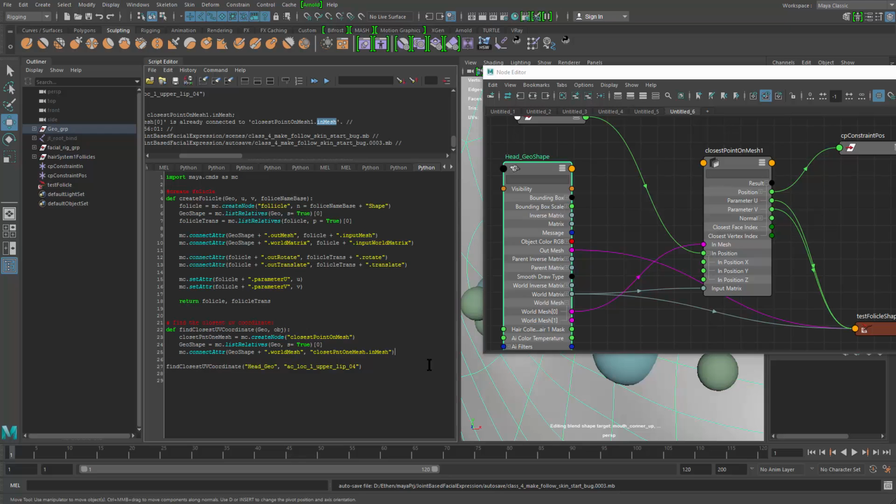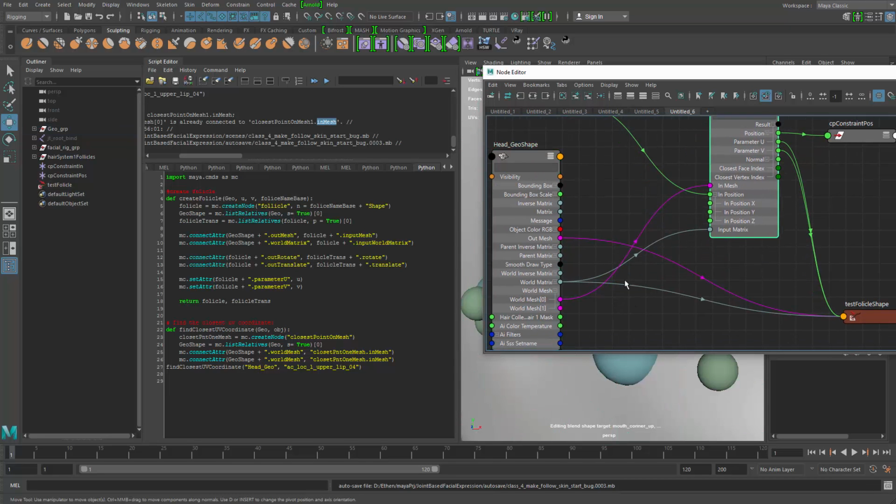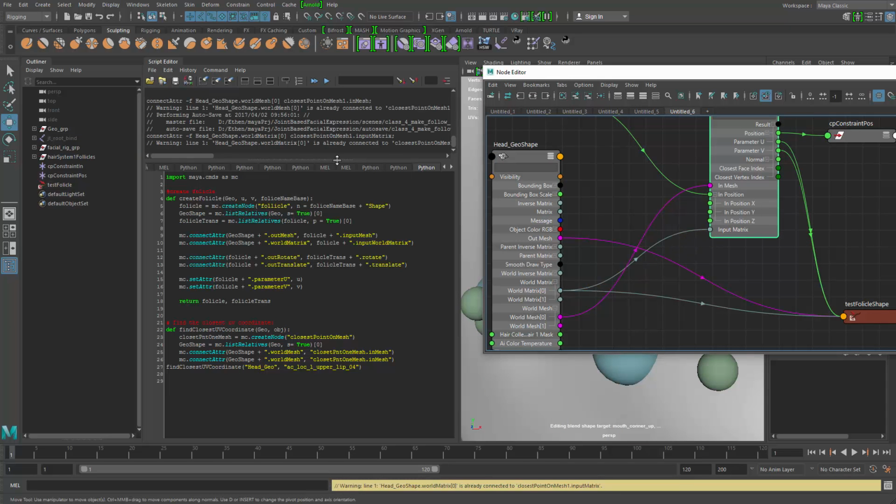Another one is the worldMatrix to inputMatrix. Okay, let's also do that, just switching the attribute here.